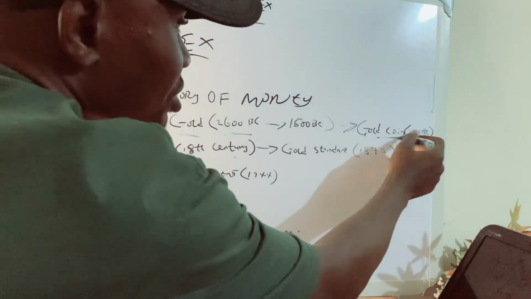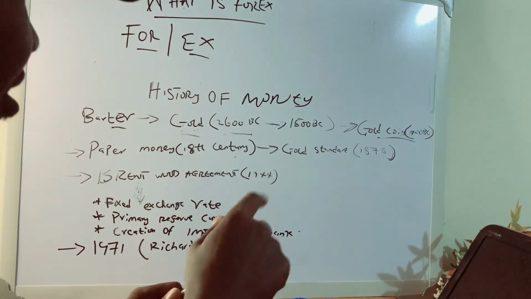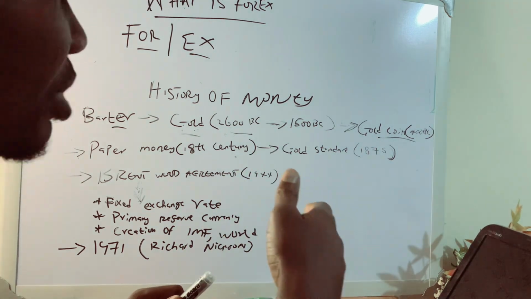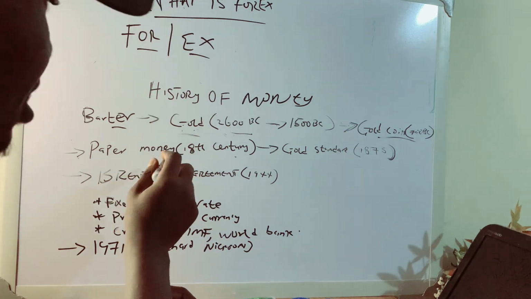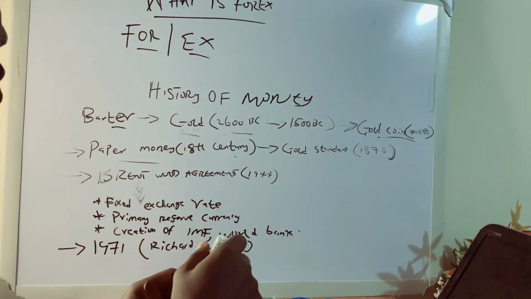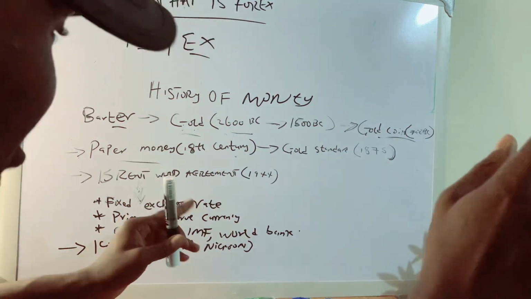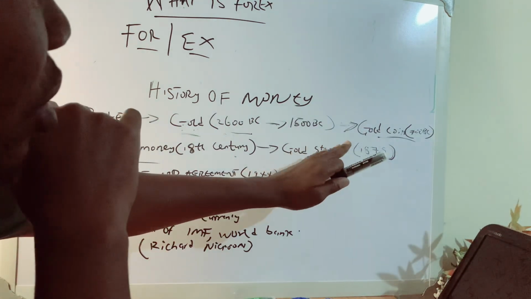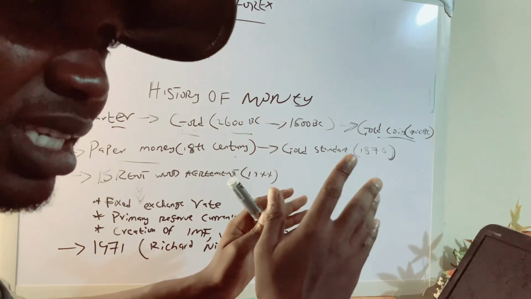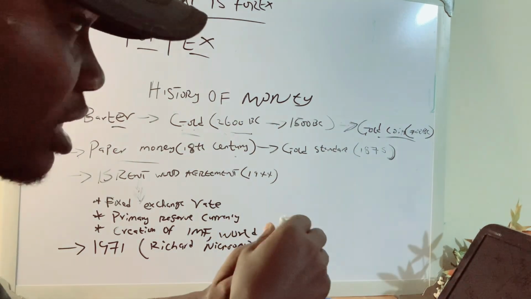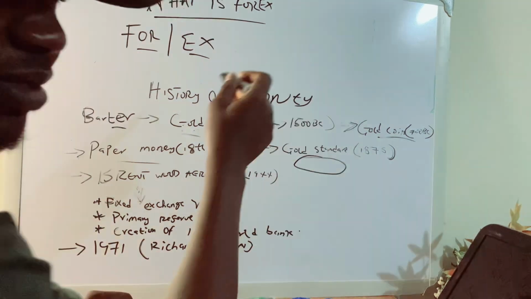Now, in 700 BC, the first gold coin was molded, and this gold coin was being used as a means of exchange. In the 18th century, paper money came into play. During this period, some countries had paper money, while some other countries were still using gold. This was creating some discrepancies and an imbalance in terms of exchange, and this led to the birth of the gold standard in 1875.